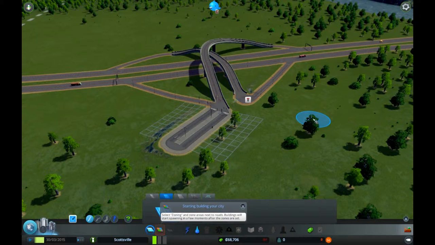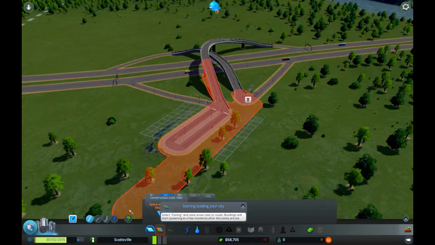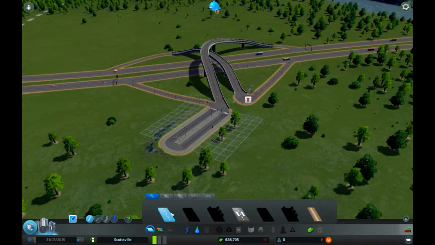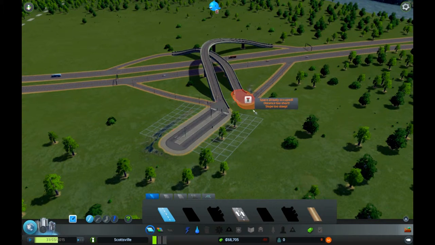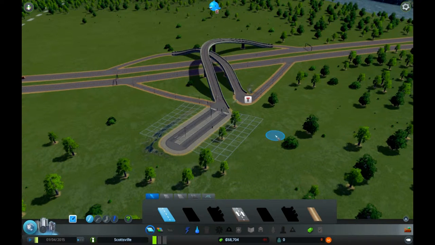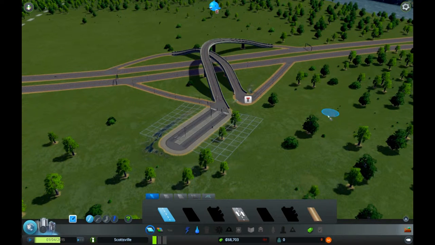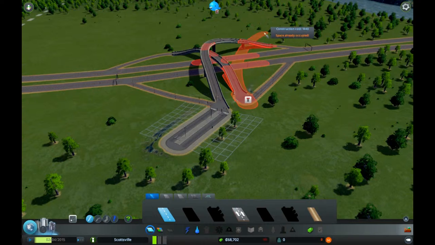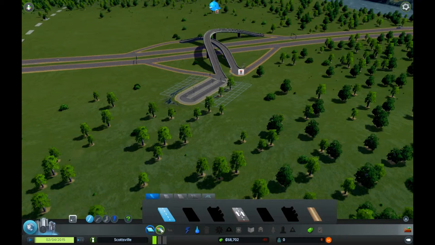Why can't you go this way? Why wouldn't you be able to go? Oh, come on. Stop messing with me, game. Then let's make this happen like that. Why? Oh, God, no. Okay, so there's just no road there at the moment.